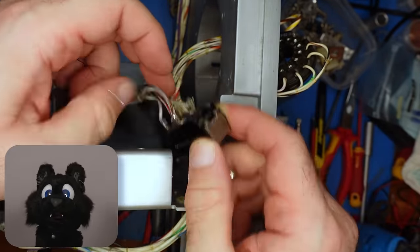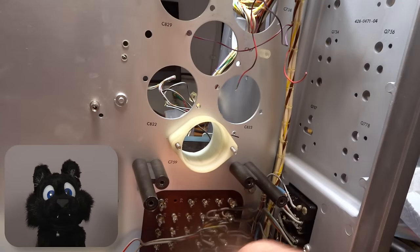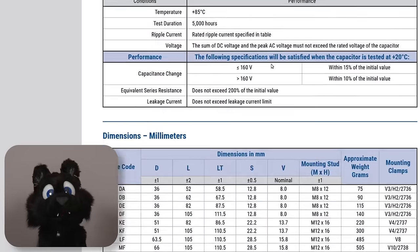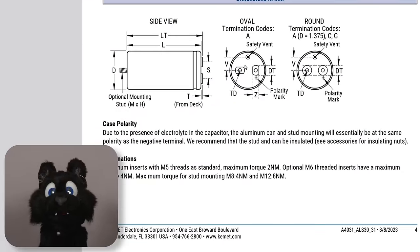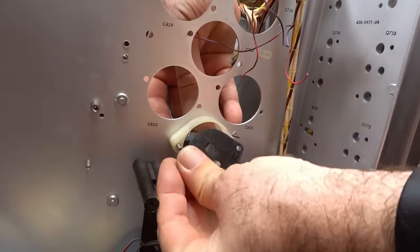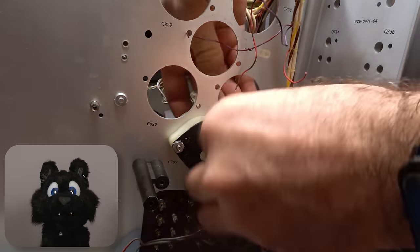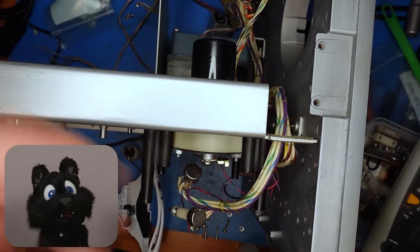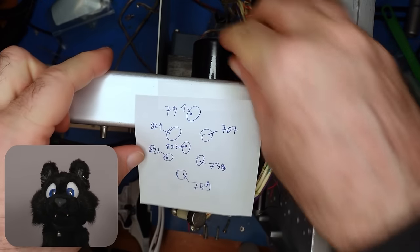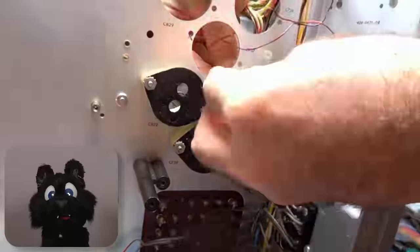Naturally, the DC filter caps are also part of this equation. The old style caps are not available, but I found suitably sized new ones with screw terminals. I just need to make a set of mounting plates so they don't rely on friction alone. Darn, one pair of capacitors is quite a bit taller than the originals, so one of them doesn't quite clear the part where the CRT will sit. Good thing I checked. Now I have to shift them one row up and around, including extending some of the wires.